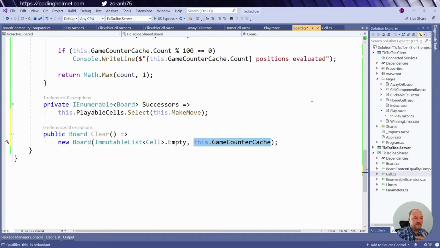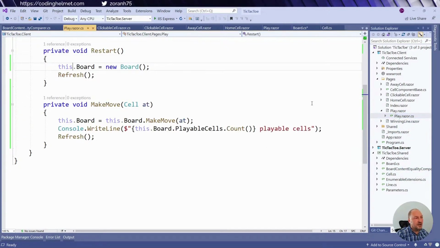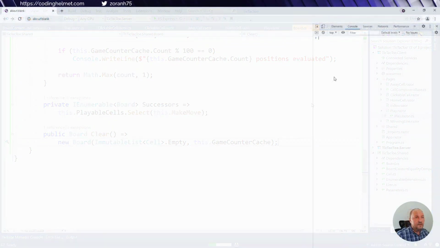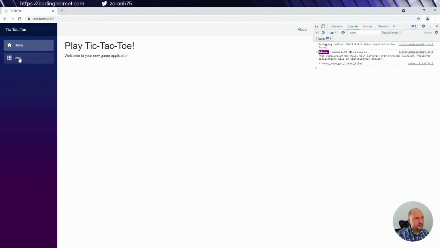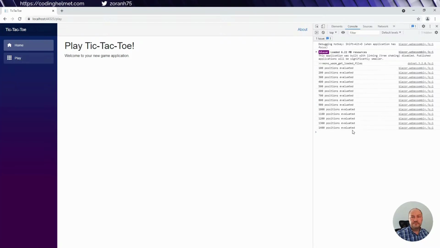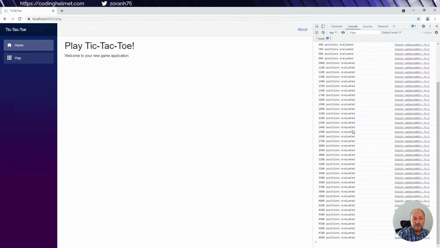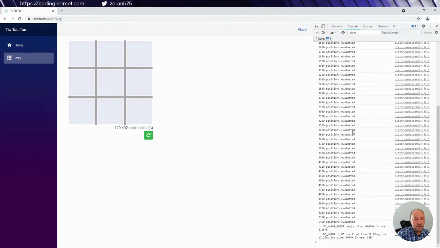Now the cache will survive through all gameplays in the UI, because when I want to restart, I will not create a new board, but clear the existing one, and the cache will survive. Cache will survive across calls. So we will see the progress. And after that, you will see that once we pay this price of evaluating those costly LINQ expressions, the number will change without calculating again.